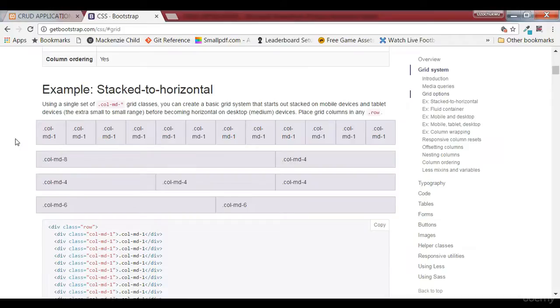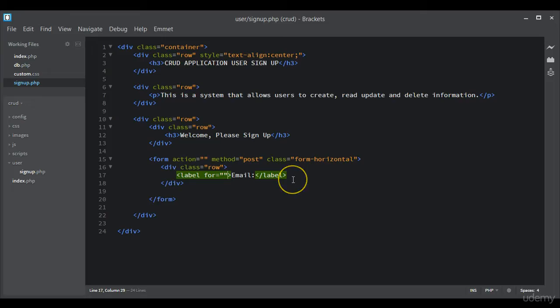We have the class for extra small, which are basically used for mobile devices. Then we have the small, which are used for tablets. Then we have the medium, that is for desktop, and also the large for very large screen sizes.